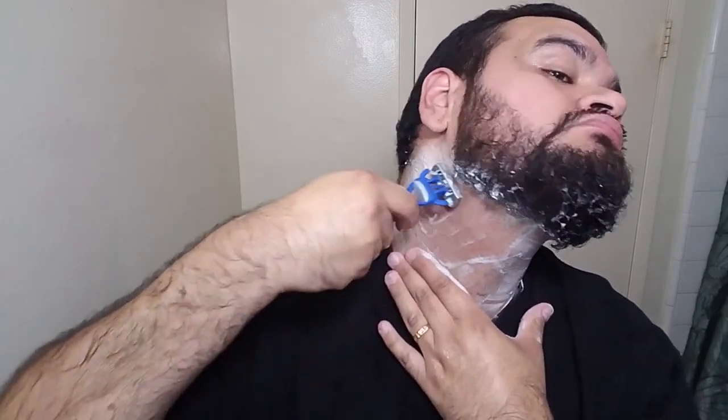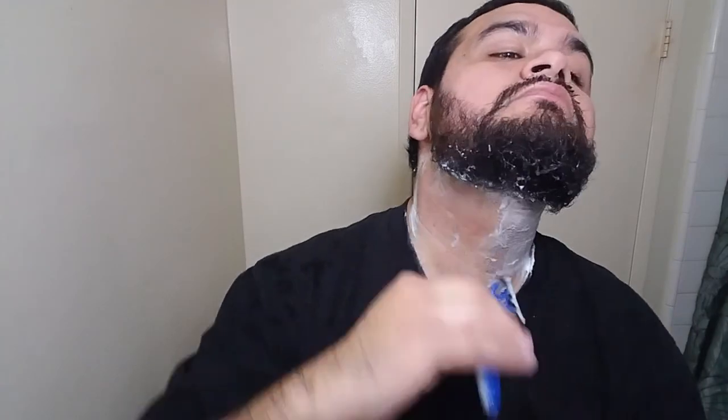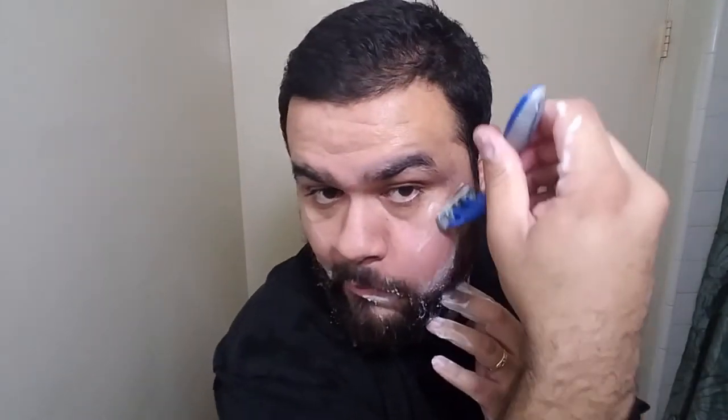Now for the razor part — this is where I just take off all of the extra stubble that I left behind. I don't like using the straight razor for this part because it's pretty dangerous and it's a lot easier to just run through with the shaver real quick and take off all the extra stubble to leave behind a nice clean neck with no hair. For the most part I'm pretty good at just making the entire beard look clean — I'm not trying to do anything fancy, just get straight lines, make sure there's no stubble, and get it looking nice and clean.